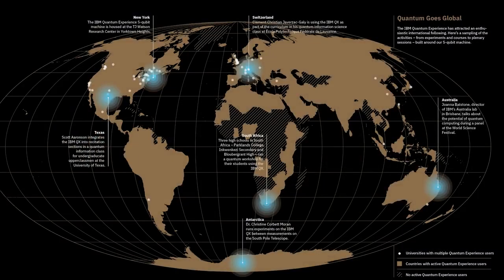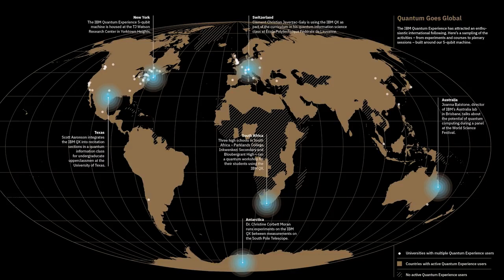The white dots represent some of the top universities with the most number of users on the quantum computer. A lot of universities are using it to teach. We have a teacher at EPFL who uses it as part of his quantum information curriculum. We have a teacher at UT Austin. We've got teachers all over the world using it. And then we have people just doing really cool and interesting, fun things with it.